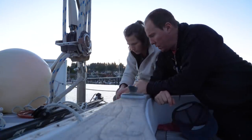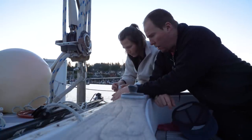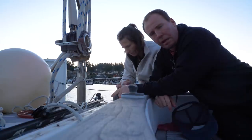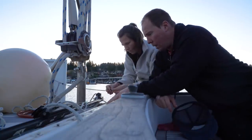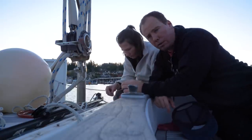Hillary's now working on cleaning up the old Butyl. So it wasn't installed too badly. They've used Butyl to install this traveler. The only thing that we're going to do different is all these holes that were bolted through on the traveler are not countersunk, it looks like. It looks like they're straight holes.